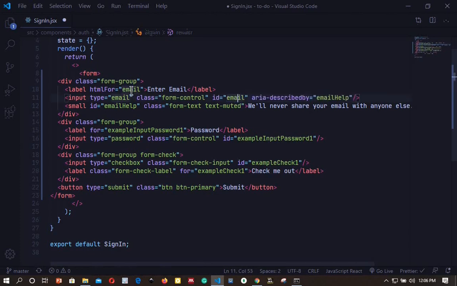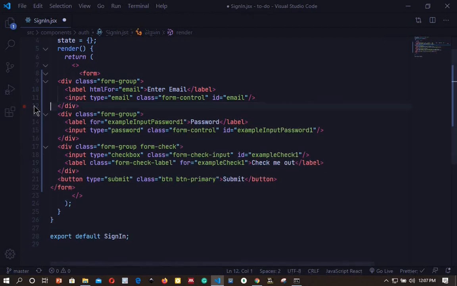So this email and this email are the same, and we don't need this property here. Okay, this property is for this tag, this small tag, ID email help. You can see this email help. So this property we don't need it right there, so we remove it. Also, we don't need this tag. This is just displaying the messages to the user, like maybe you can display an error for the email, but we will be using a different approach for displaying error messages and info to the user, so we don't need it. Remove that. We go to our next form group, we fix the label again to HTML4.